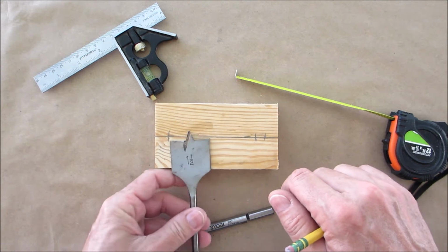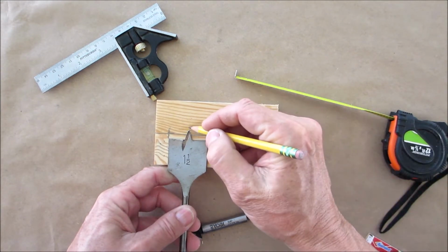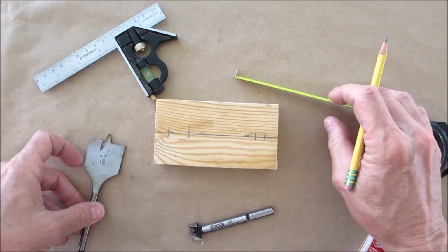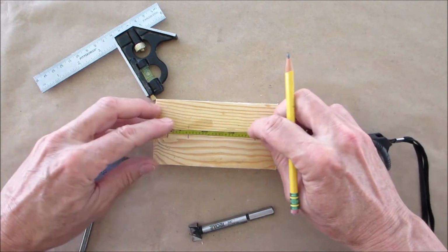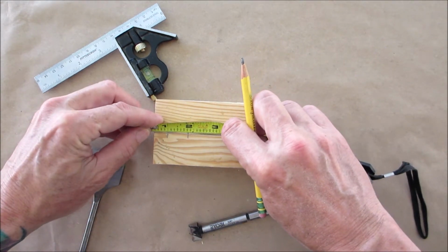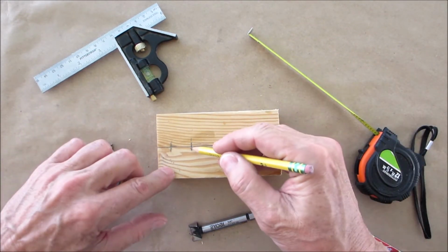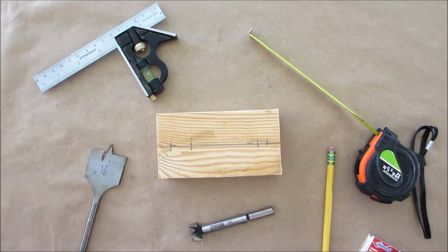And then this is 1.5 inches. You could actually use this bit and make a mark there, okay? Or you could take it and divide it in half, either way. So half of that is 3/4. All right, so now we're going to want to drill these holes. So let me take you over to the drill press and I'll show you how to do that.